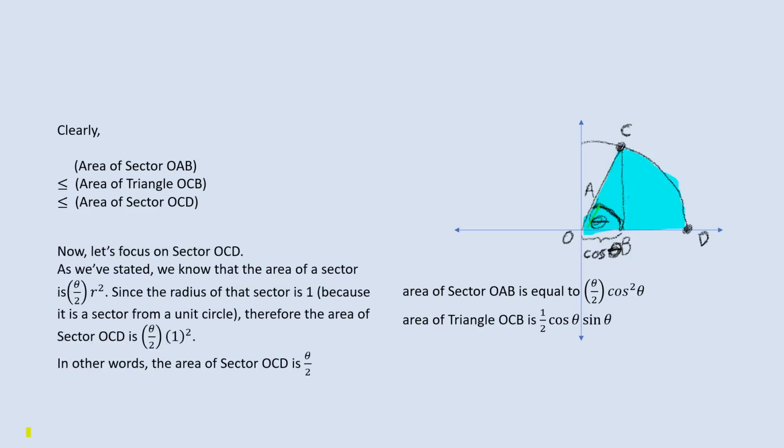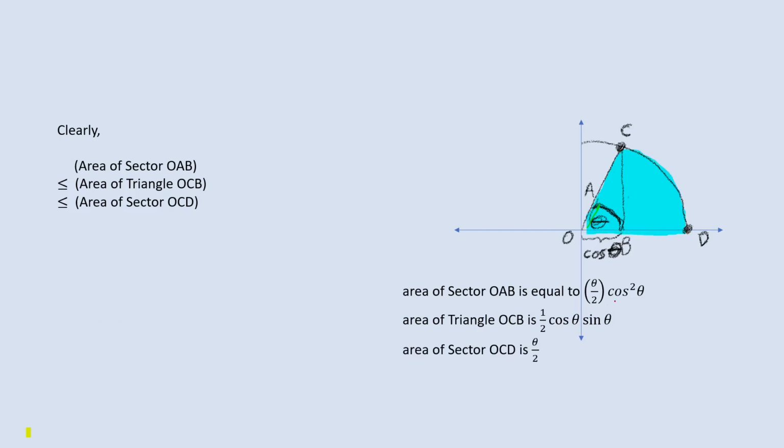What we now have here is a big blue sector. Now that big blue sector is a sector of the whole big circle, which we agreed a moment ago is a unit circle. So since the radius of that blue sector is 1, we can say that the area of the sector is theta over 2 times 1 squared, which is just theta over 2. And so now what we've summarized here are the areas of those 3 shapes that we're looking at.